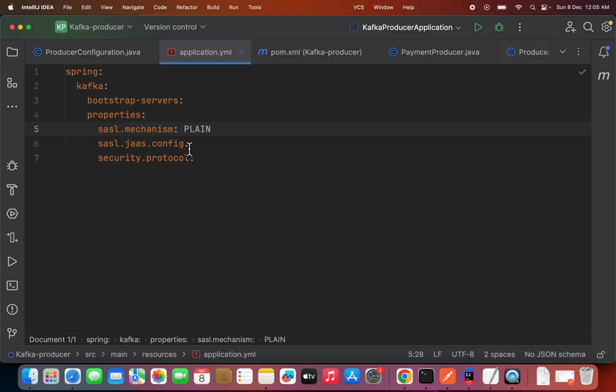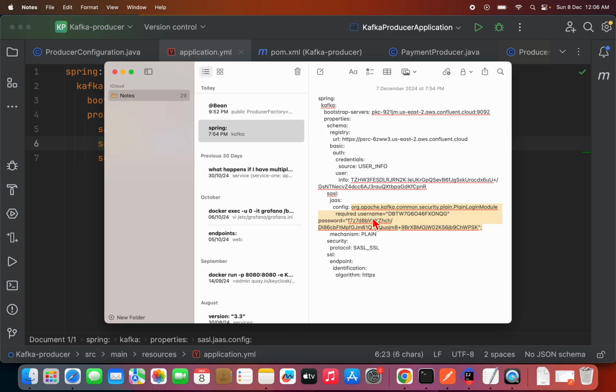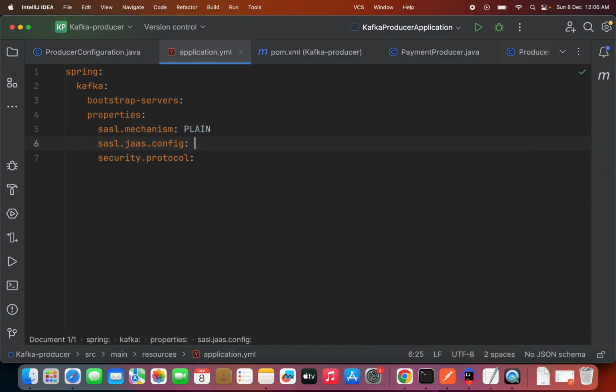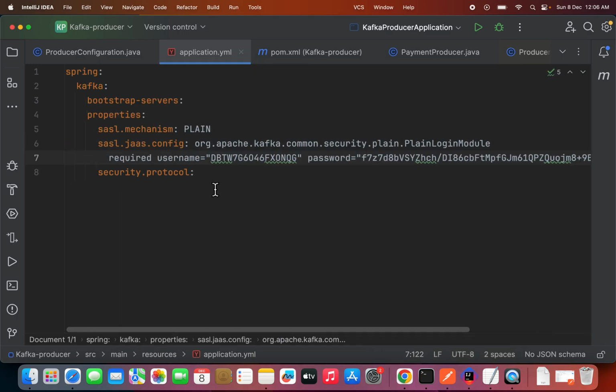We have some other advanced mechanisms as well, like SCRAM, GSSAPI, and so on. In the SASL JAAS configuration, what I need to define is the username and password.